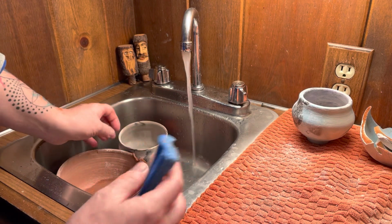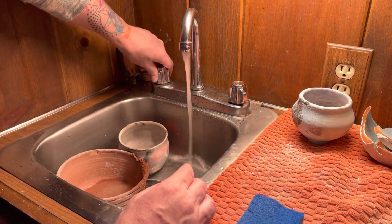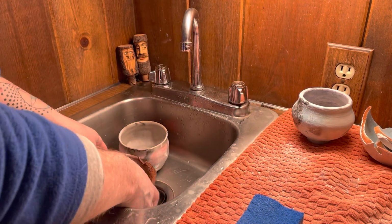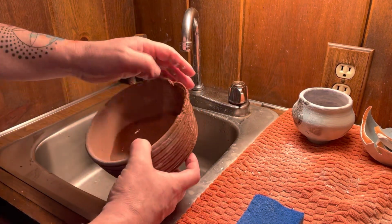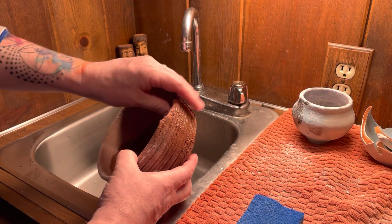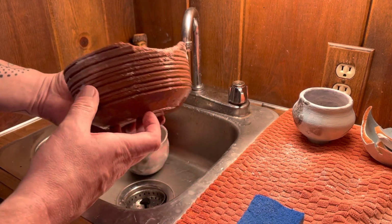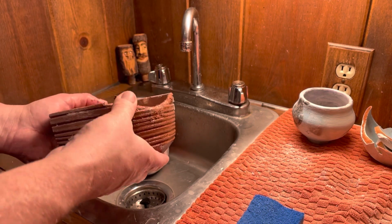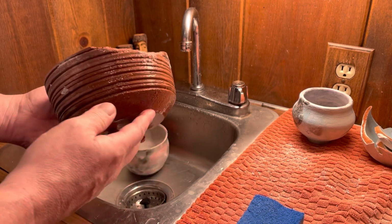I'll scrub on that. Oh, wow. So this is a discovery. Guess what did not actually end up firing, because it is disintegrating. Holy moly. Well, that tells me that it never got hot enough. Look at that. Oh, what a bummer. I did not even notice. It's just collapsing. It's turning back into clay.